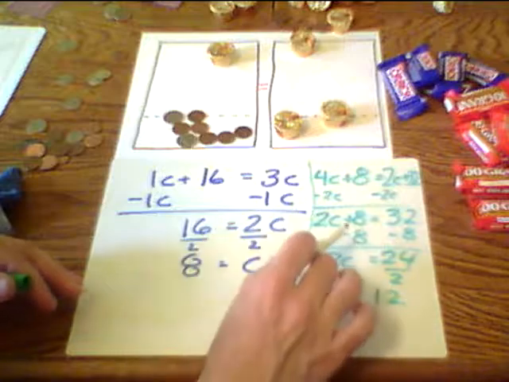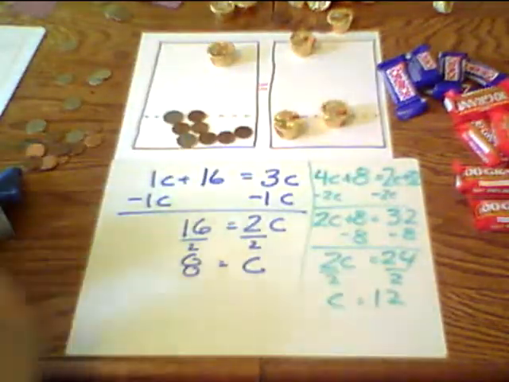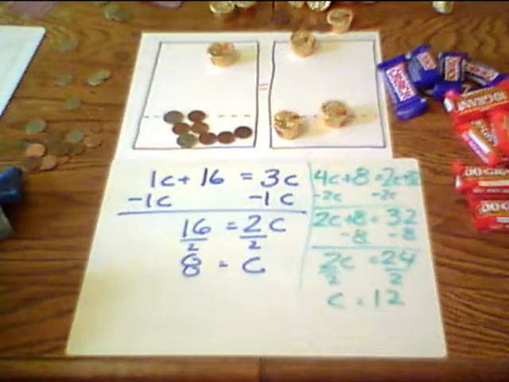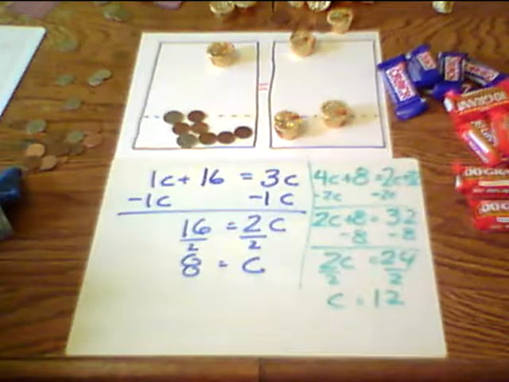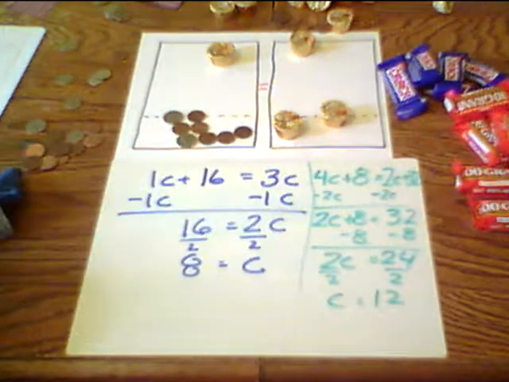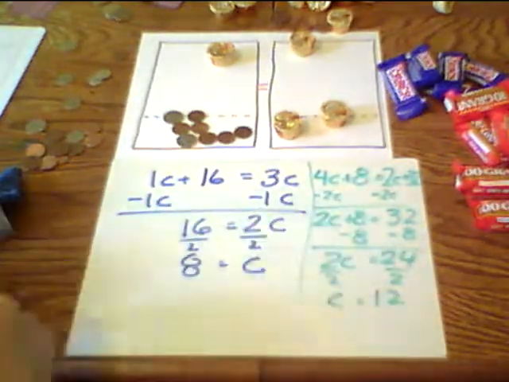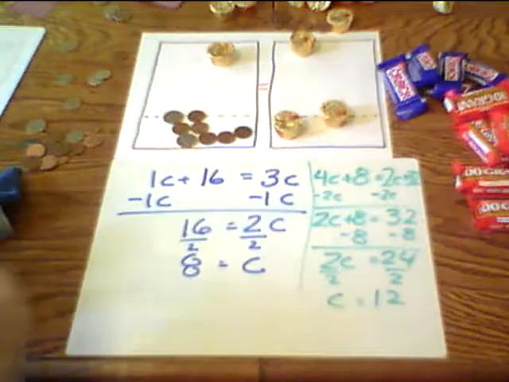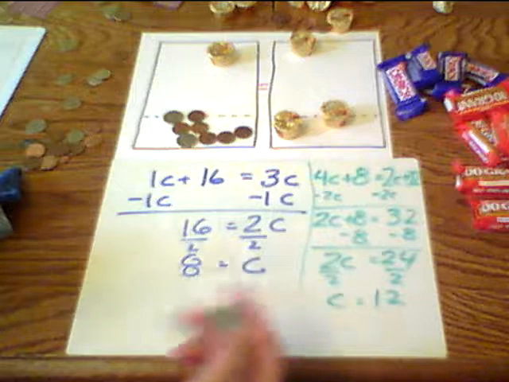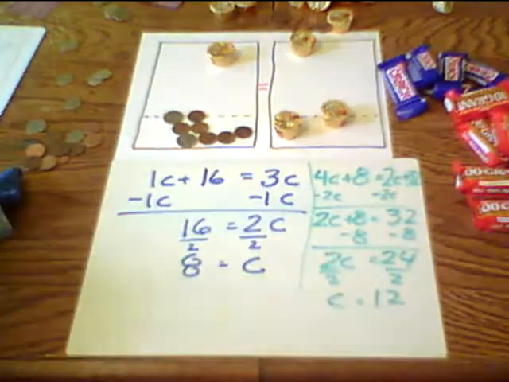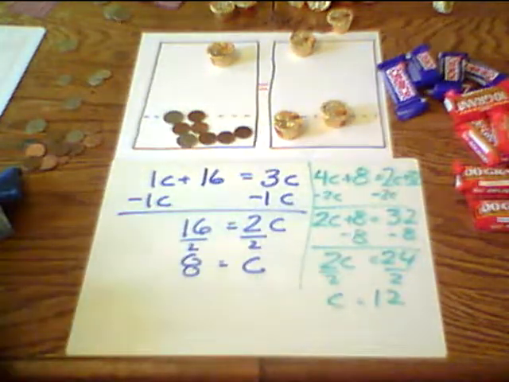Okay, so I could do another problem. Again, they do it here, we write it, we do it here, we write it, maybe do a third one, and then say, what do you notice in all these problems? When I have a problem like this where I have a variable on both sides and numbers on both sides, or just a variable on both sides, what's the first thing I'm always trying to do? And as they look at this, they're saying, well, you're always dealing with the variables first, okay? And I'm trying to get the variable all by itself on one side. That's isolate the variable, okay? So they can see a pattern. They can mathematically reason what's going on here, okay?